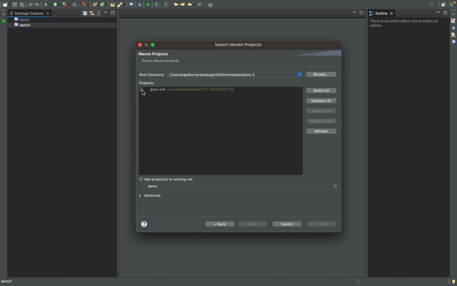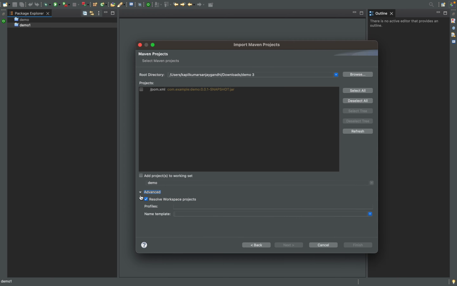Now I am unable to click this because that project name is demo only, and in my STS demo is already there. So in that case we have to click on Advanced, and we have to name the project, like I am writing here demo 2.